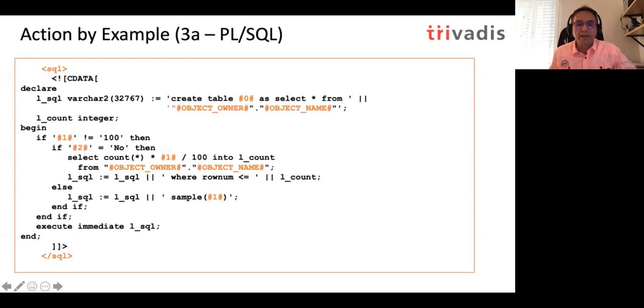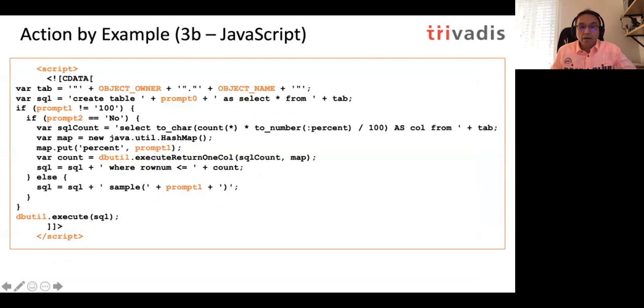I don't want to explain that PL/SQL code. It should be self-explanatory if you take your time. Let's look at the other option. Instead of writing SQL here, you write a script. In that case, it's not SQL, it is JavaScript, in fact, the Nashorn script. And what you are writing here does exactly the same.